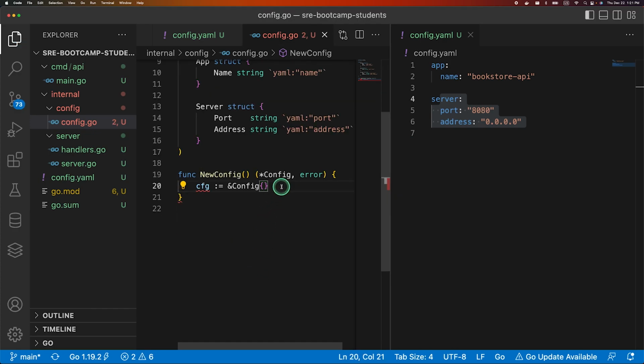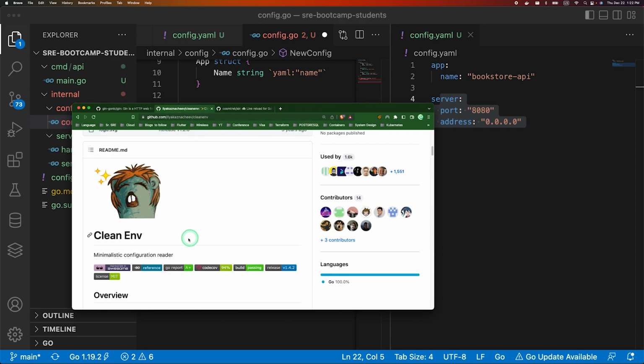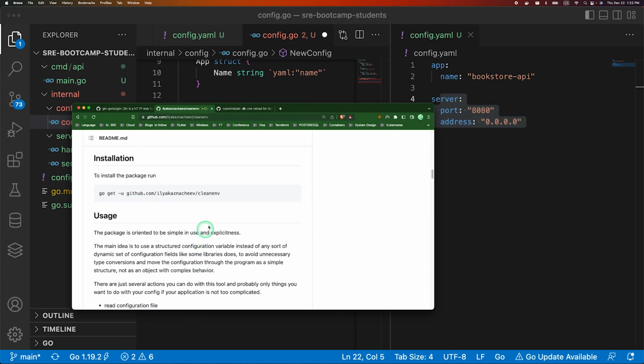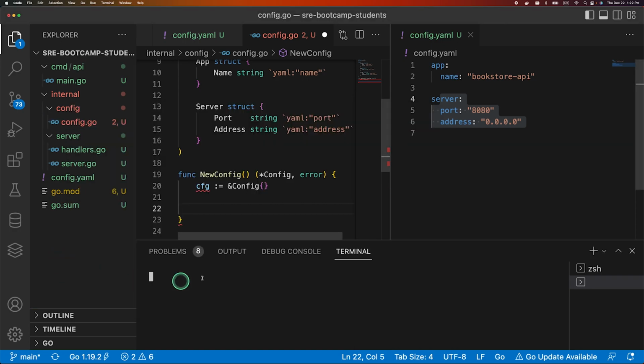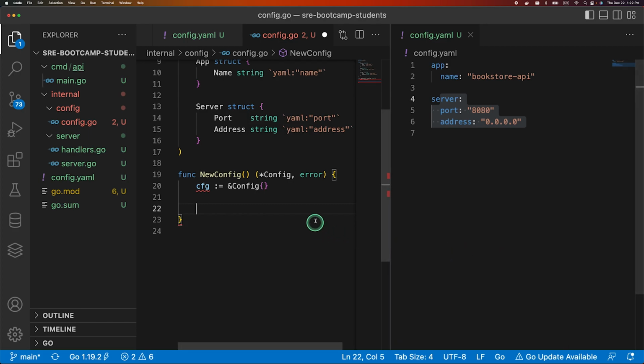For now it is empty, so we will use a package called cleanenv. It is a good package which helps you to load the configuration into your program. So basically copy this and install it. Okay, the package is installed.